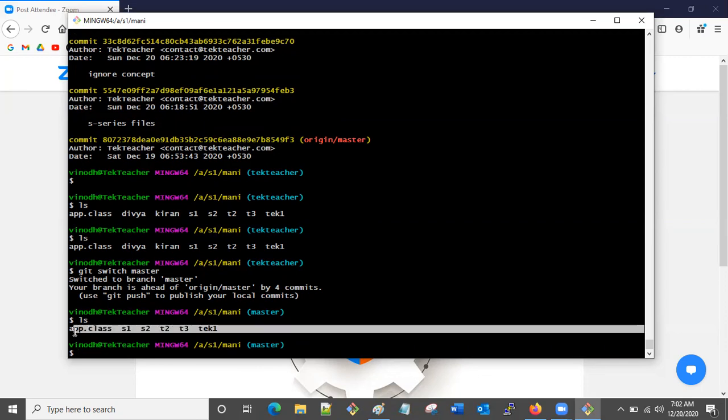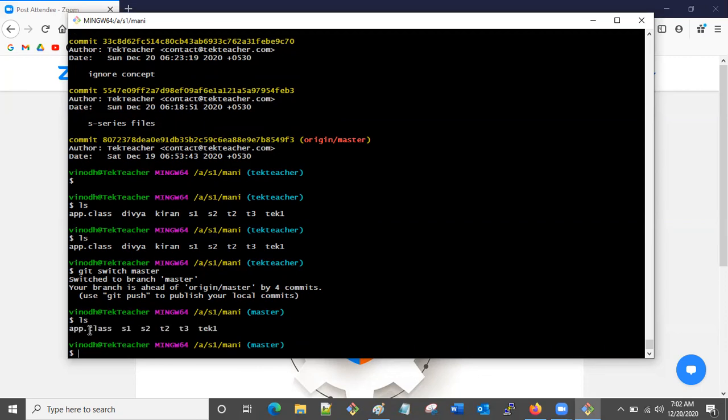There is no rule that every time we have to push. After 1 year also you can push. So now, the purpose of push is that whatever you work on locally, you push to remote. That is the only purpose. You can take it as a backup, and everyone can see. Here the data is inside the money repository, so only you can see. But if you push this data to central.git, anyone can access.